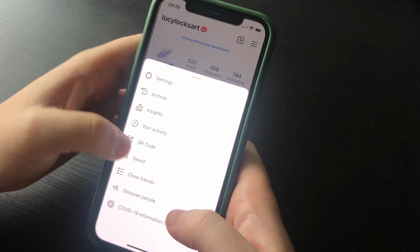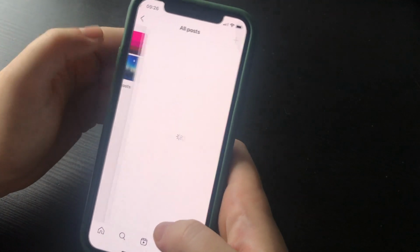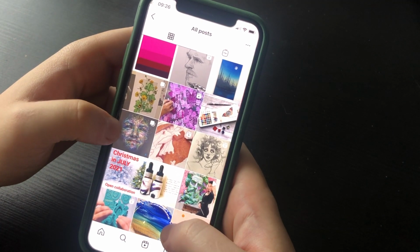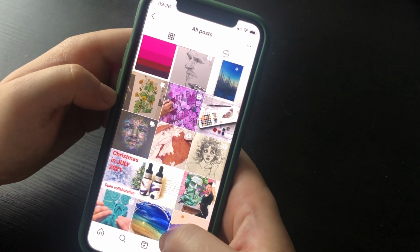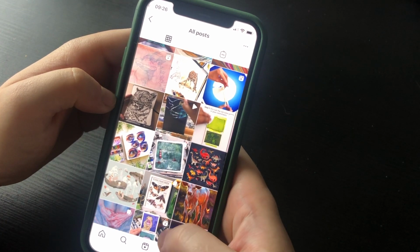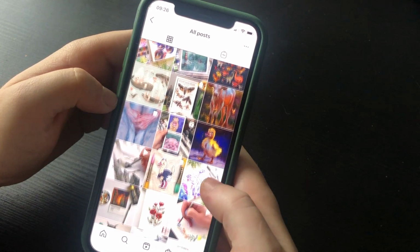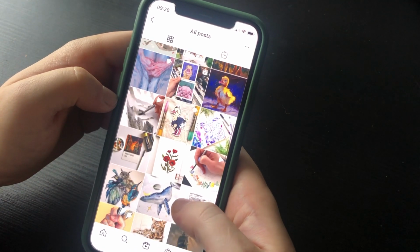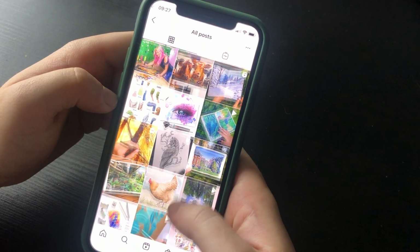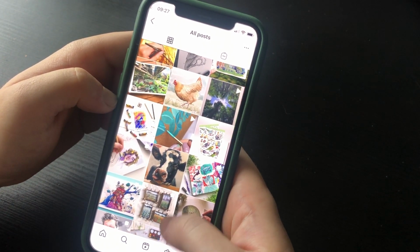And likewise, saving posts. I save a lot of things that I really want to try in the future, or I don't have time to do now, and I want to keep them to one side. Then every so often I'll go into my previously saved, and that's an even bigger well of creativity, because on the daily you get a mix of different artists, and at the moment it's a lot of reels because Instagram's pushing the video side of their platform. But if you have a lot of saved work, that's a lot of work that over time you've amalgamated, and that can sometimes be better than just the feed itself.